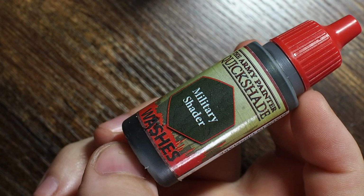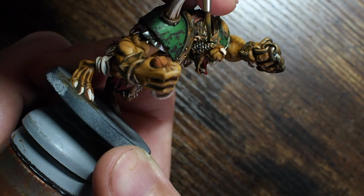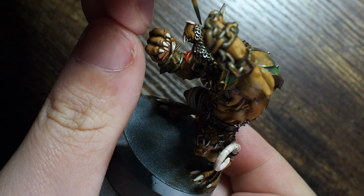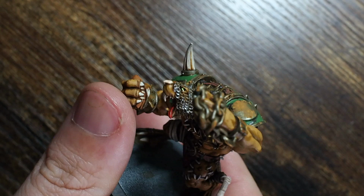So I'm going to use a small amount of military shader. Again, you could use a Thonian camo shade if you're using Games Workshop. And that's all I'm doing is placing this in the eye socket now that that green has dried. And the reason for this is it's just going to tie that green in so that the green will look like it's shining out of a darker green sort of recess, which is great. That's what we want. We want to tie that green together. We don't want that green to look like it stands out and it's not connected to anything. So that little wash, once it dries in, will tie that color in lovely.